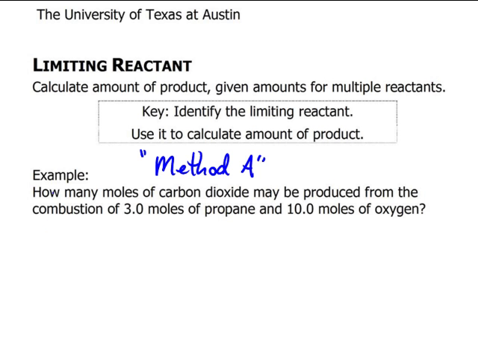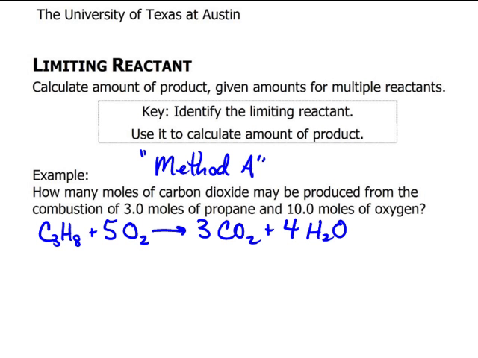We have a reaction occurring here, a combustion between propane and oxygen to make carbon dioxide. So we have our fuel plus oxygen gives CO2 and H2O. When we balance this equation, we get C3H8 plus 5O2 gives 3CO2 plus 4H2O. Now we can look at what we're given. We're given 3 moles of the propane and 10 moles of the oxygen. So we're given amounts of two different substances on the reactant side of the equation. That lets us know, ding ding, this is limiting reactant problem.